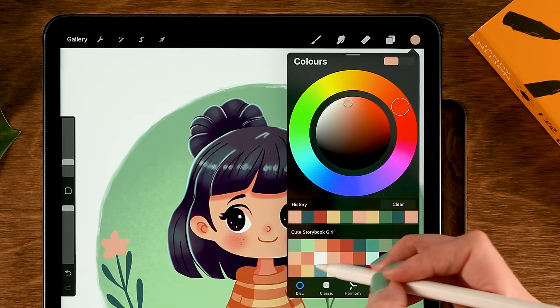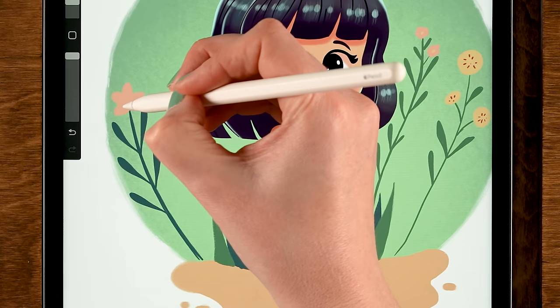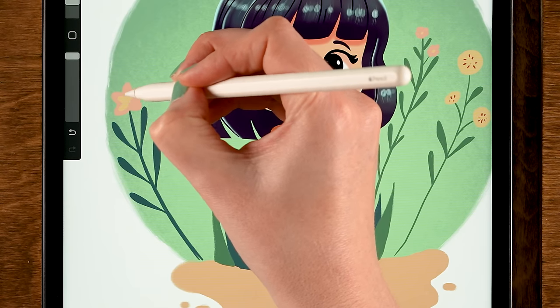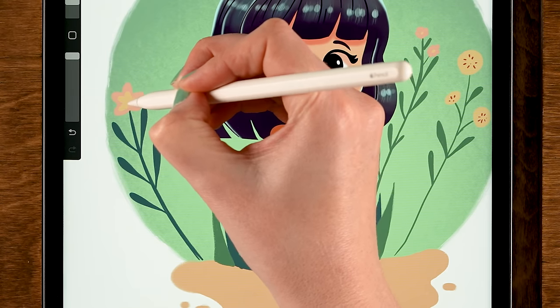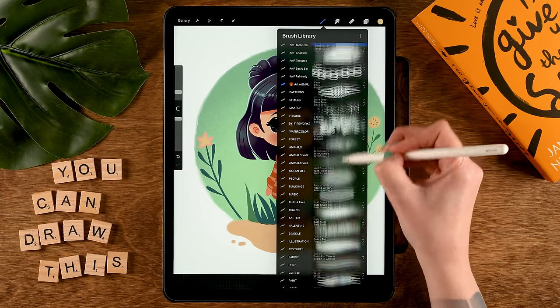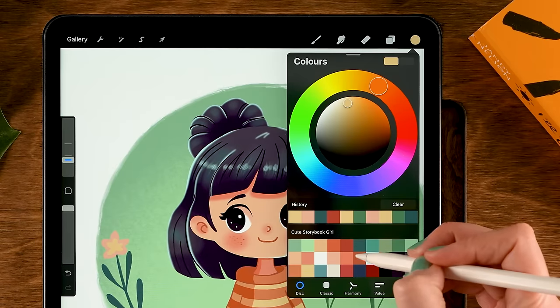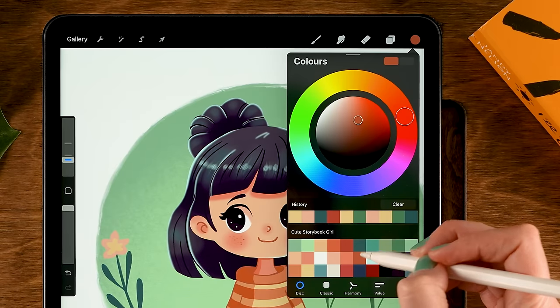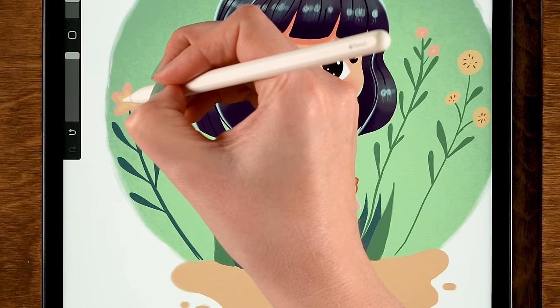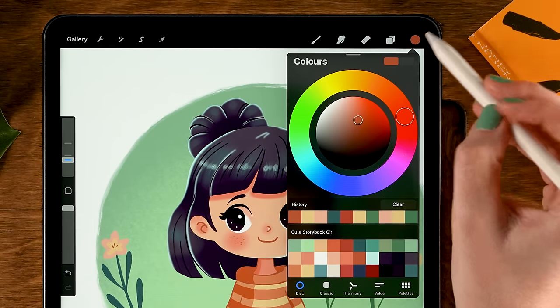Then let's switch to the second color in the third row. And make a smaller shape like that on top. And then finally, we'll grab the fineliner brush again. Where is it? Over here. And we'll use this color again, sixth color in the second row, for a few little dabs. Then let's add some more.